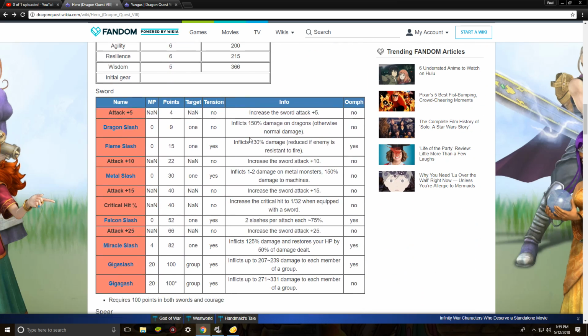Wow. Well, I'm going to use this list to help me, but I'm going to catch errors, obviously. Yes, tension does affect Dragon Slash, damn it. Flame Slash. Apparently, yeah, you need 15 points for this one. One target. Tension affects this one. Inflicts 30% more damage to enemies unless they're resistant to fire. So there you go. And you can use Oomph. And wait a minute. Dragon Slash is affected by Oomph, too. So this is also wrong.